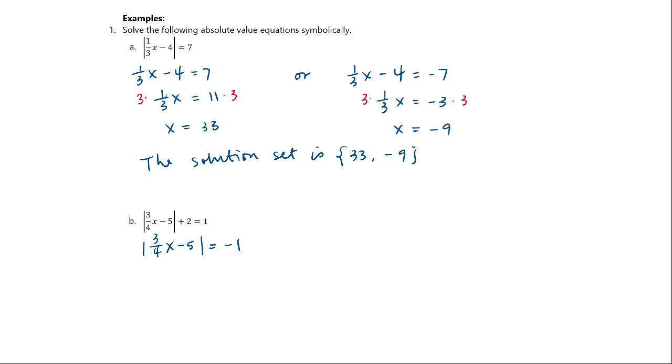As you can see, right now I have the case of the absolute value equal to negative 1. We know that's not possible because for all absolute values, we can only have non-negative values. Because this is less than 0, we can say it's impossible to achieve that. In other words, there is no solution for this equation directly. We don't even have to do any further algebraic work. So here I'm just going to make a note and say it is impossible to have a negative absolute value.